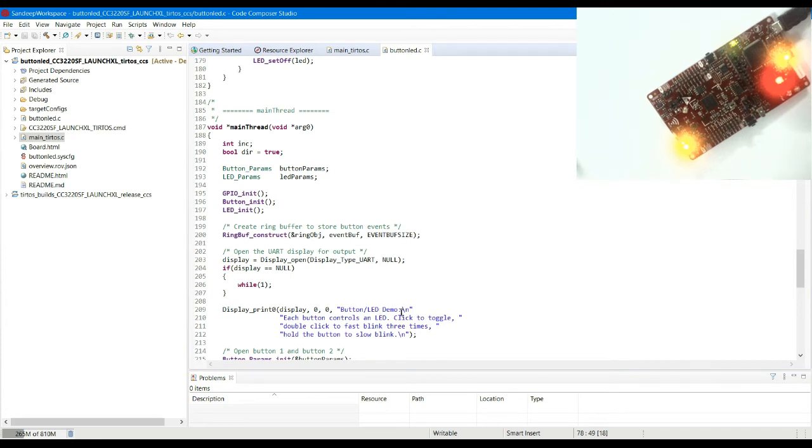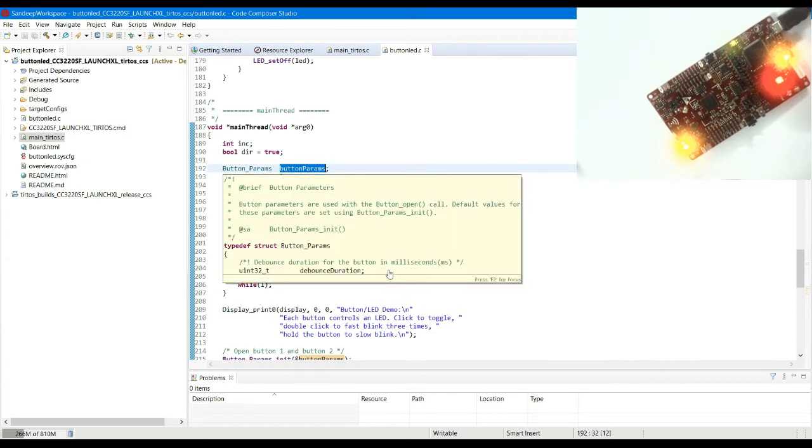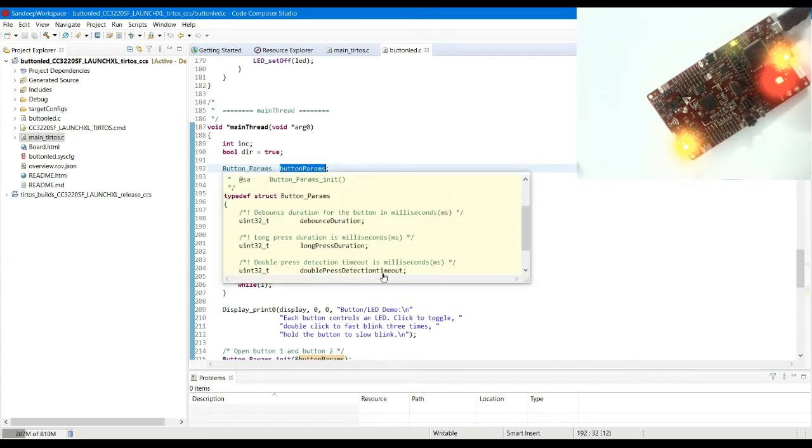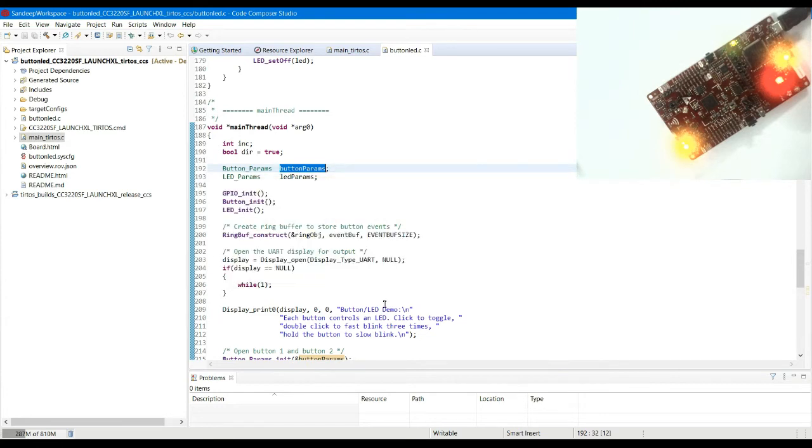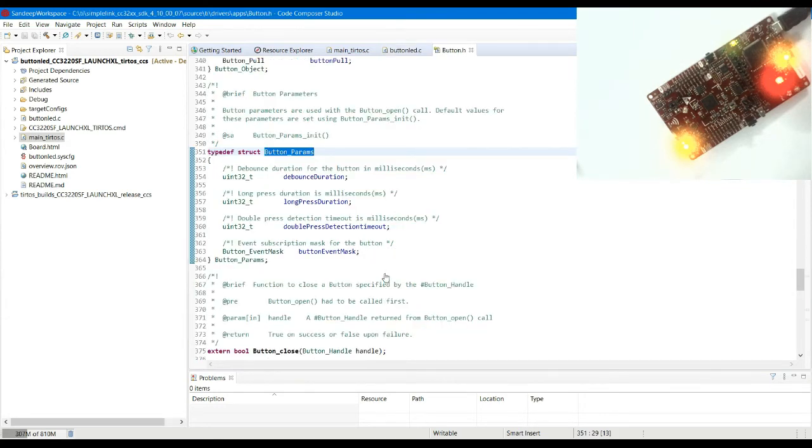So in the main thread, what we do is we again declare button params. I just explained how many kinds of button events, or rather state machine conditions, there can be, but this button params is inside button.h.